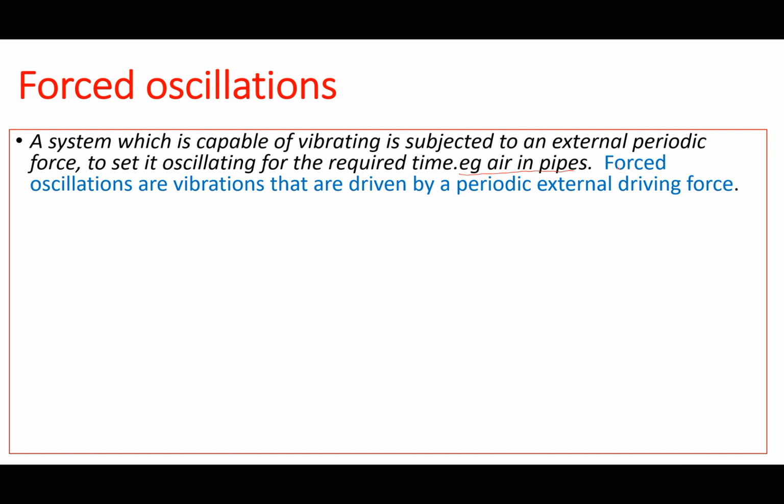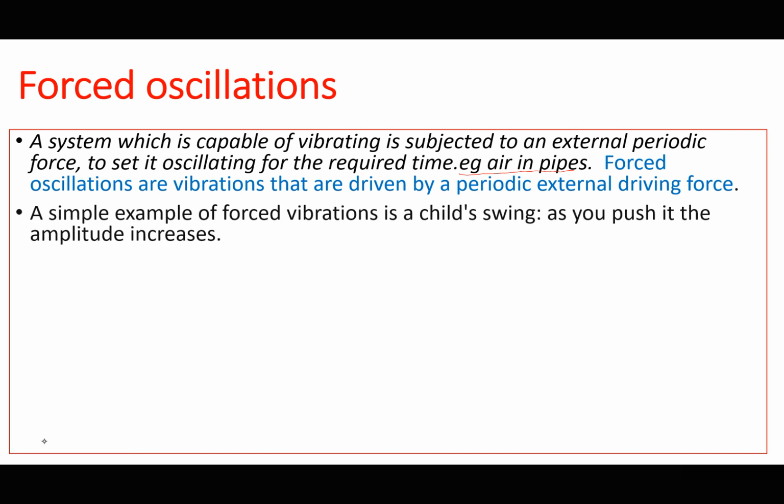Because you were blowing air in the pipe, you were forcing the air molecules in the pipe to resonate. So forced oscillations are vibrations that are driven by a periodic external driving force. Those are what we call forced oscillations. A continuous input of energy is required to keep a system vibrating for the required period of time.